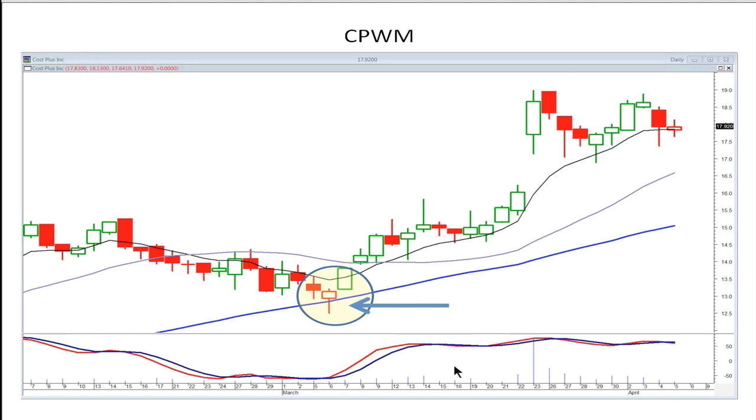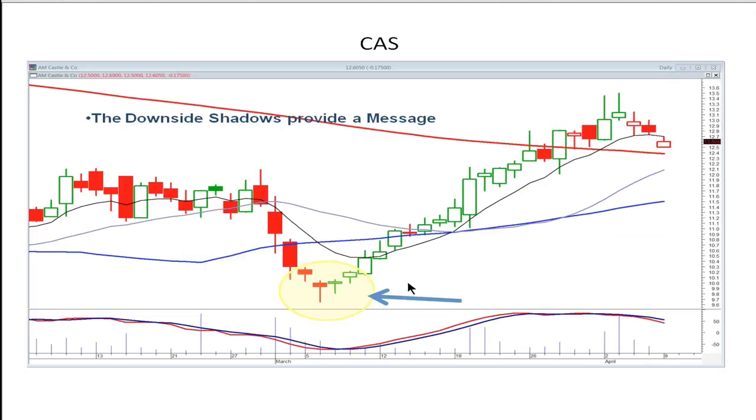This is what we call convergence. If we can put more elements into our visual analysis, such as stochastics in the oversold area, a hammer doji, followed by a gap up and a close above the T line, and they did it smack dab off the 50-day moving average, that's that much more reason to be buying this trade. The T line is the 8 exponential moving average.